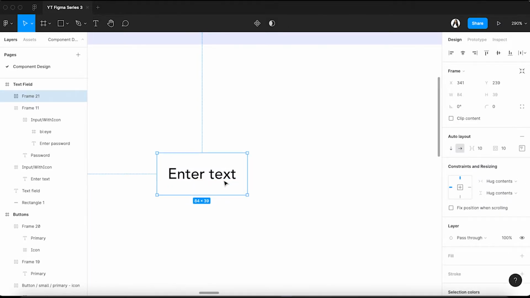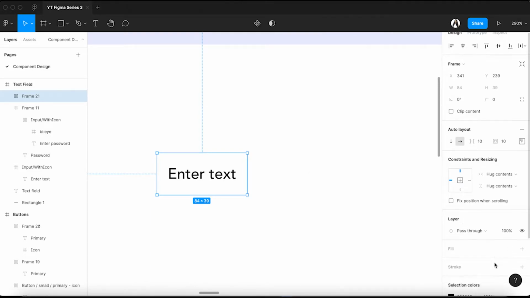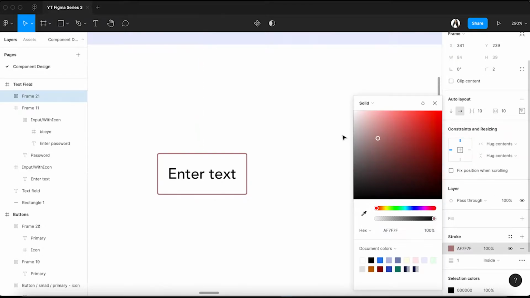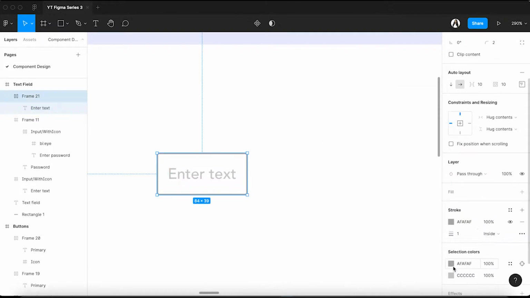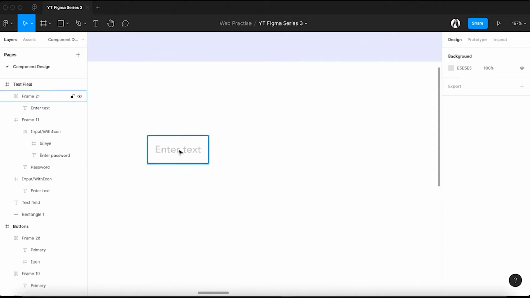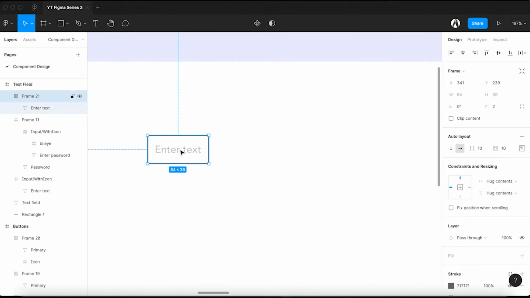Now that we have the text converted into an Autolayout, we will provide it a stroke on the outside, and then we will also give a little bit of radius. Let's try to change the color to be something lighter. Great. So what is happening here is we want the text field to be obviously of fixed width.